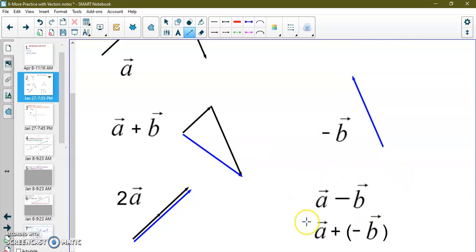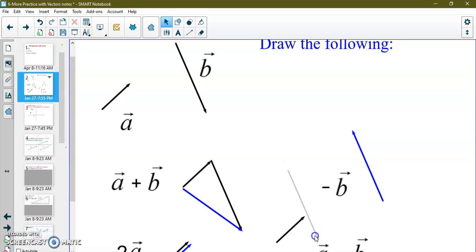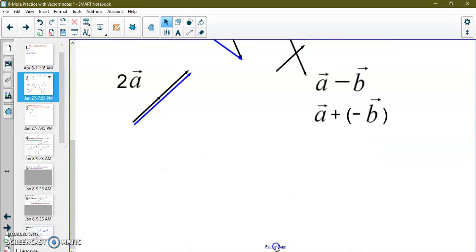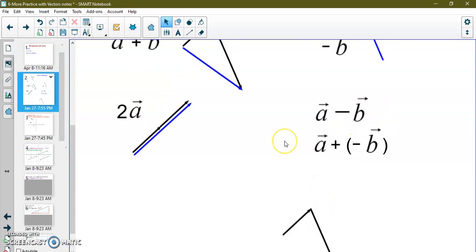Our last one here is vector A minus B, which is the same as vector A plus negative B. That's going to be a little easier for us to look at how our resultant vector is going to be positioned here. So bring a copy of vector A and B down here. Okay, so we've got vector A here. And in this first example, we added vector B to the end of it. So our resultant vector was down here. But we're adding a negative B, which means, like we showed up here, we're flipping it and going the opposite direction.